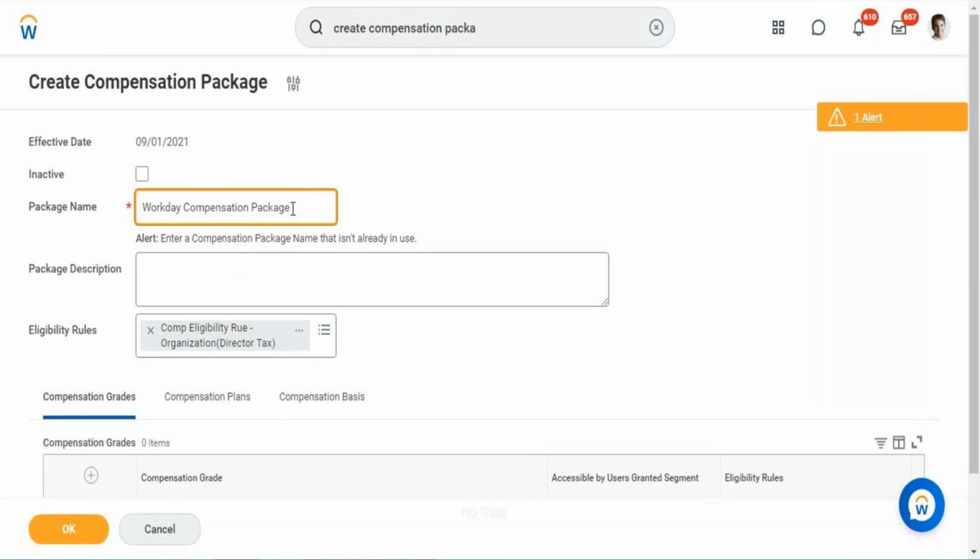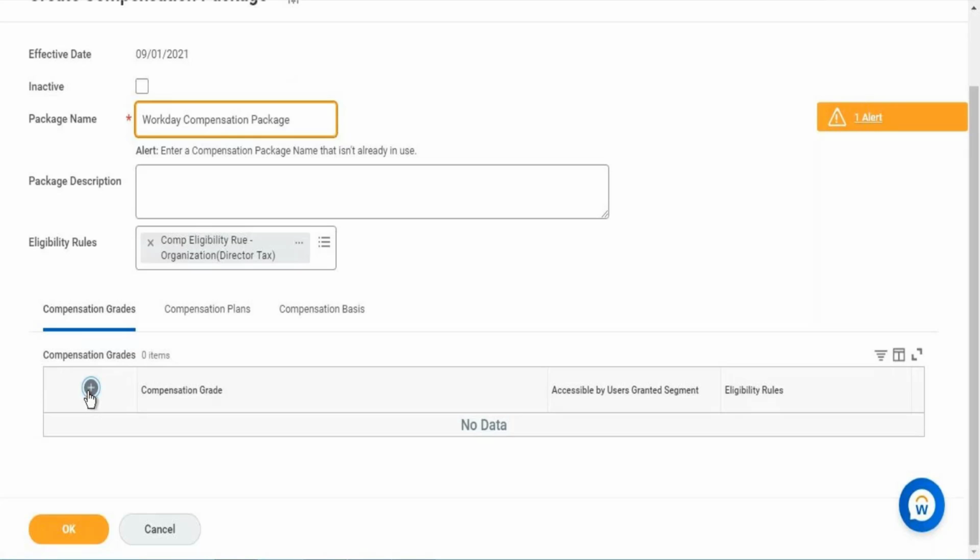Probably I would have taken one organization, but in real time scenarios, let's say for the executive leadership team, you have created one organization, and whatever plans and grades you have defined specific to the leadership team, you'll give them a separate package, attaching the eligibility rule and whatever grades you have created.